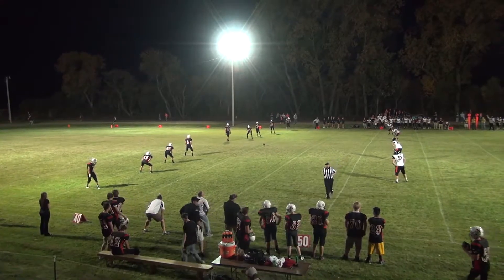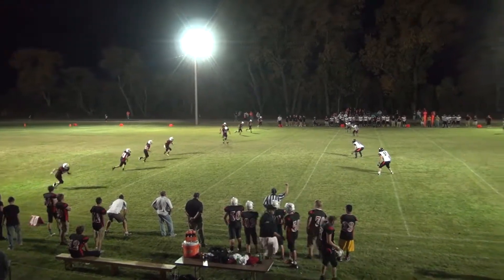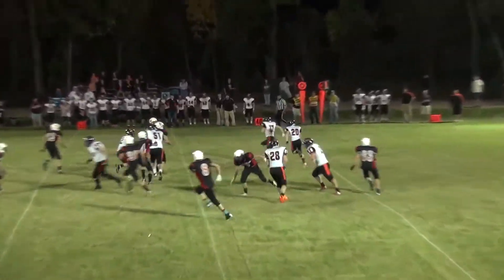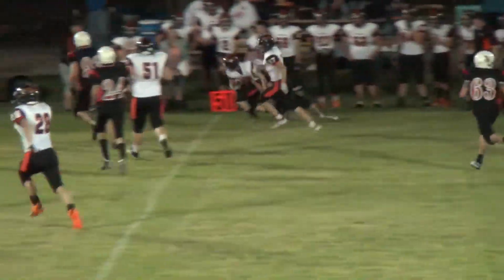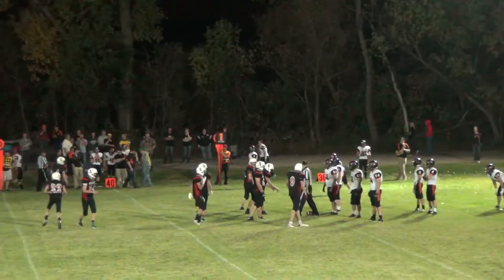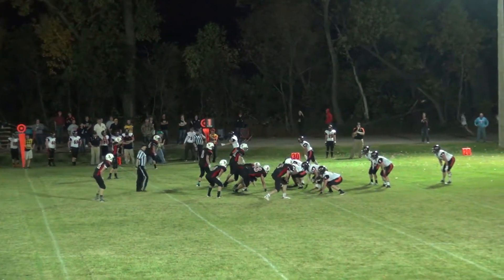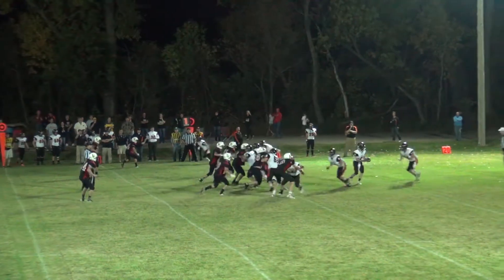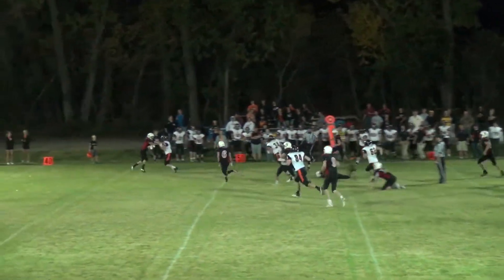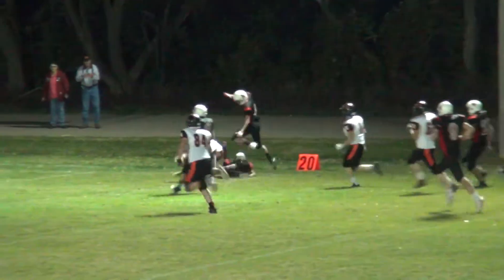We're just about ready to get underway with the third quarter. Ryan Solsteth back to kick off for the Bearcats — he kicks a short squibber taken by number 20, Brady Morden. Cavalier comes up with a single wide receiver to the top and a full house backfield with two running backs. Carroll turns and hands the ball off to Brock Robbins.